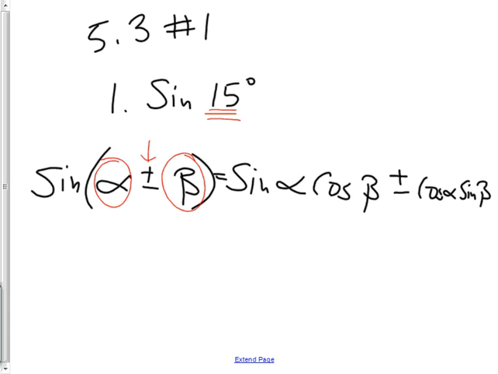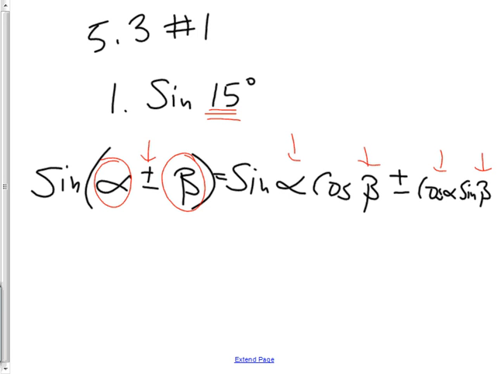What could you add together to make a 15? Well, we could use 10 and 5, but does anybody have memorized sine of 10 and sine of 5? Because later on we'll have to use a 10 and a 5 here and here and here and here. Do you get how I don't want to use 10 and 5?